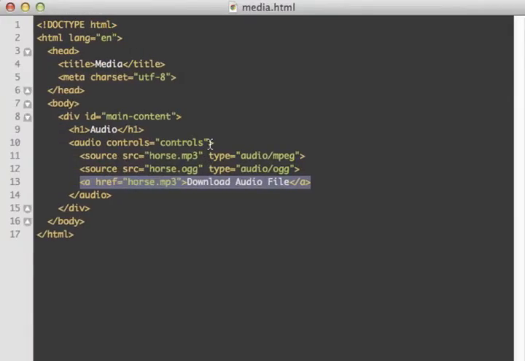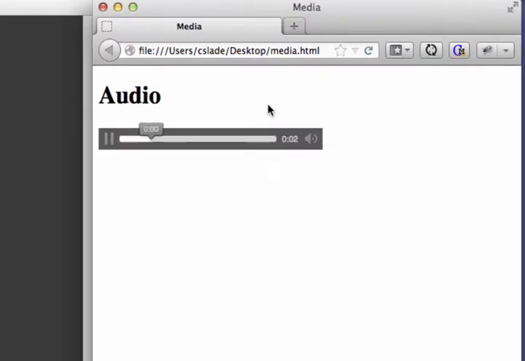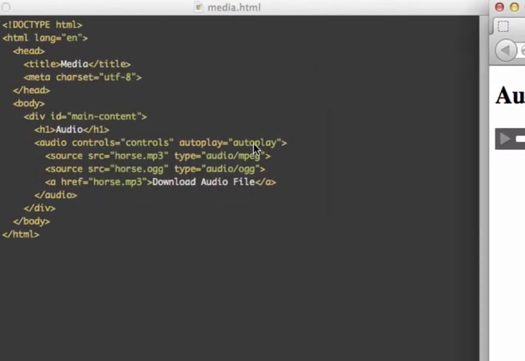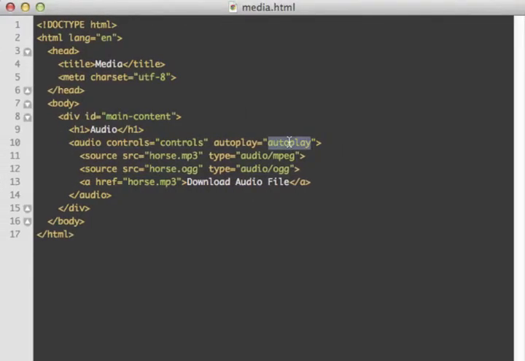So some other stuff that we can do is we can also do autoplay. And this way, when we first refresh the page, then it will automatically play. So if you want some music playing right when the page loads, then you can do the autoplay. Now I highly recommend not to do that, but there might be some circumstances where you might want to do that, but I highly recommend not doing that.